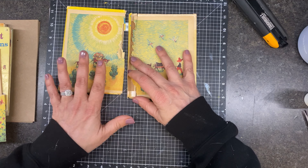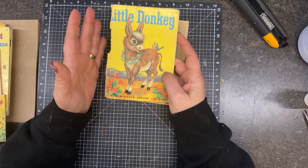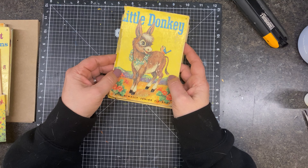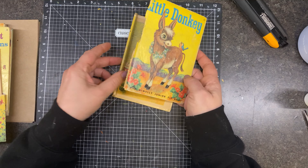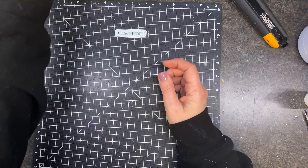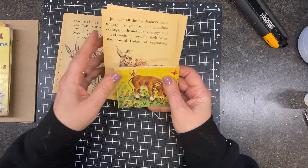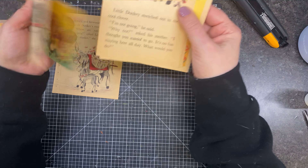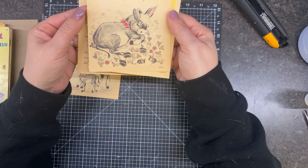So we're going to have to make a new spine no matter what. I love this. Do you think I could get away, even though you can't really see the Elf? I mean, I would probably do something over it anyway. I just want to use it. The back's not that great, so I'd probably cover it anyway. But that aside, here's what I ended up with. So these I already kind of cut up, but look at the images. Oh, my goodness. That little donkey is just cuter than a bug's ear. Look at it. Little donkey.